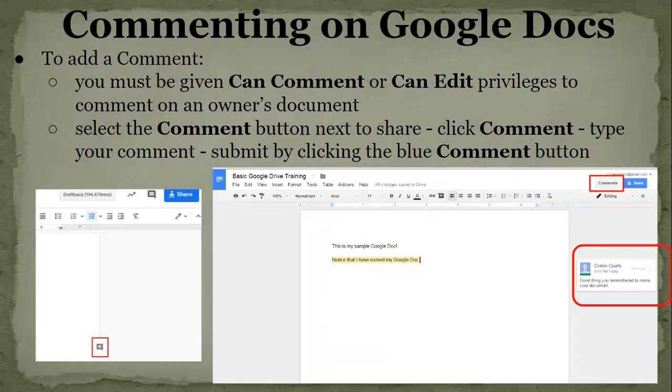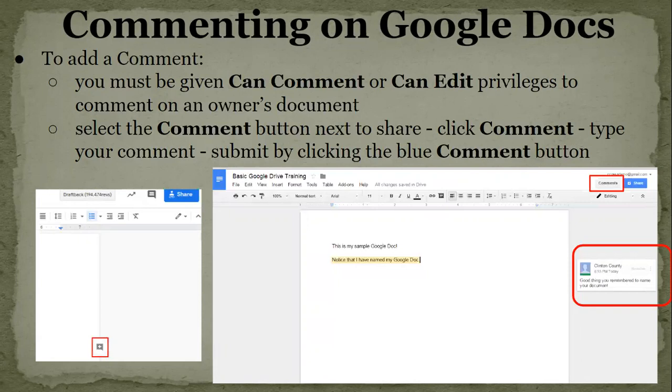So the difference is obviously can view means they can't alter it in any way, they can't make comments. You give them can edit rights, obviously they can make changes, and then it becomes more of a collaborative piece. And then if you want to give people the ability to give suggestions, but you don't want them to necessarily make changes, that's where you would give them the can comment rights.